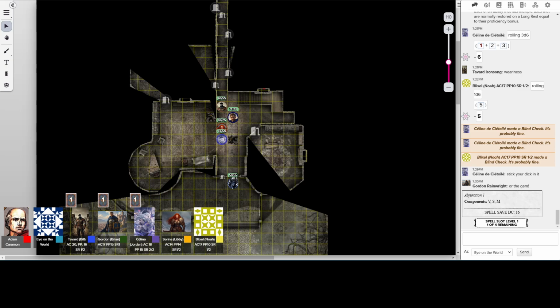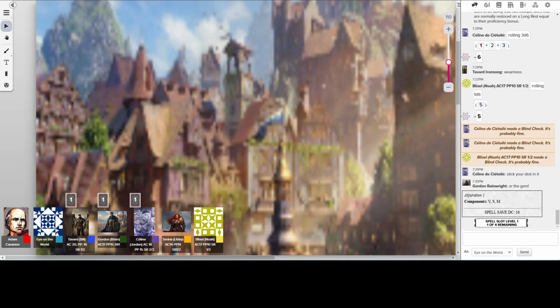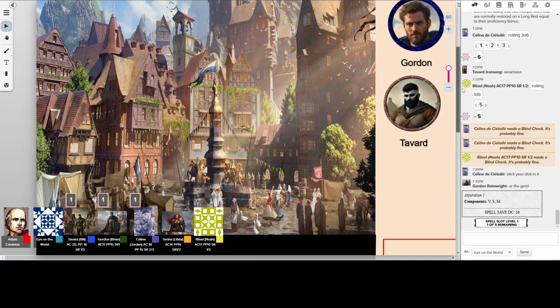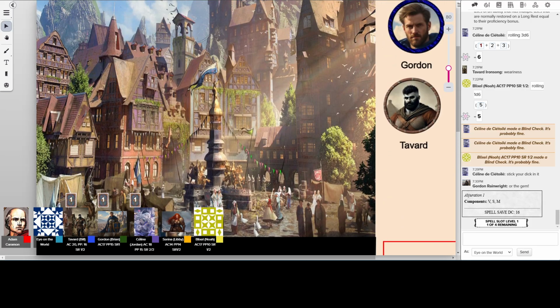Let me go ahead and throw you guys on the city map. All right, you make your way out into the city streets. It is still relatively early in the afternoon. Are you looking to hit a specific tavern, like one you already know about, or obviously there's plenty of taverns here in the capital, just any old one to grab a quick drink?